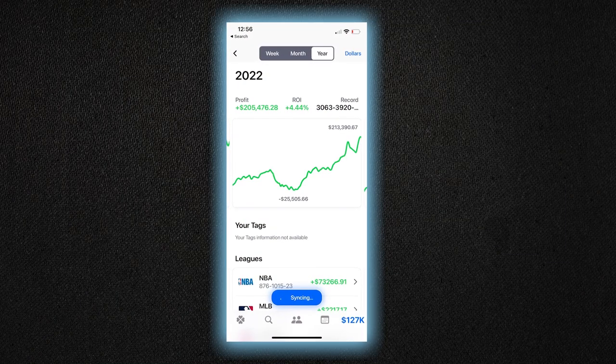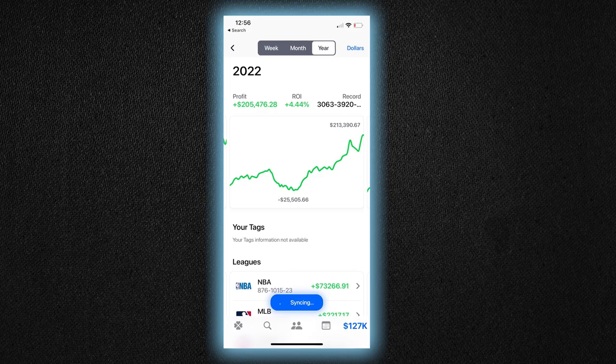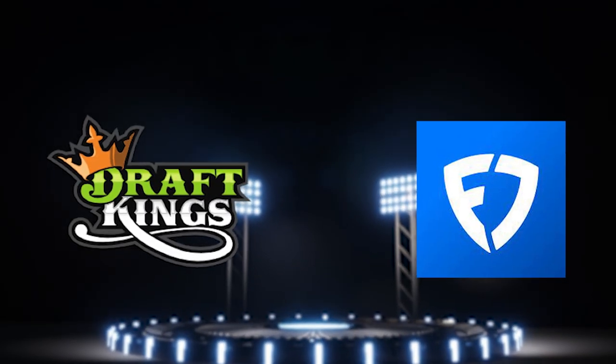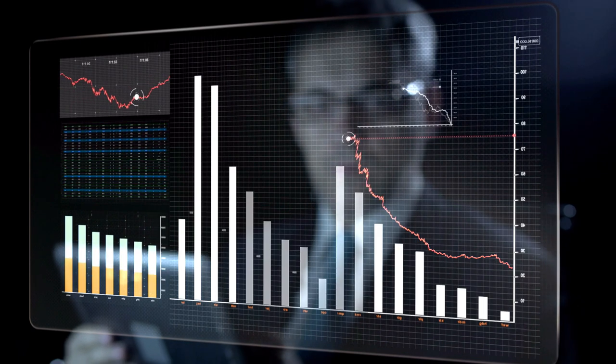There are a bunch of different bet trackers out there. The one I use is from a company called Pickett Sports — it's a verified bet tracker. You sync your sportsbooks and it shows your profit and loss. It holds you accountable and you don't have to do anything manually — it automatically pulls all your bets from FanDuel, DraftKings, and any other sportsbooks you use. The most important thing is tracking your results over a long-term horizon to make sure you actually have an edge. If you look back at the past year and your ROI was negative 2%, you know something has to change. Track your bets.